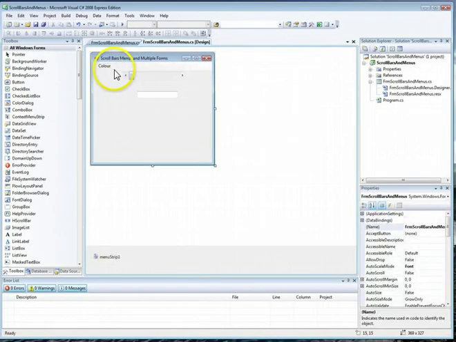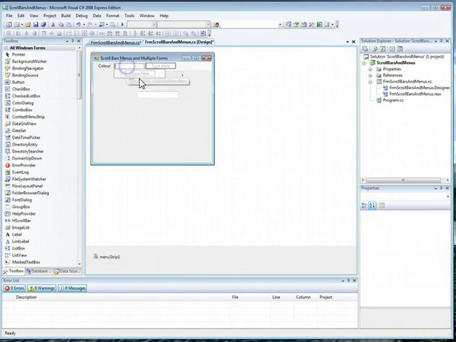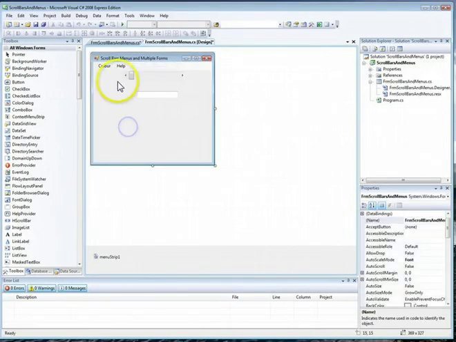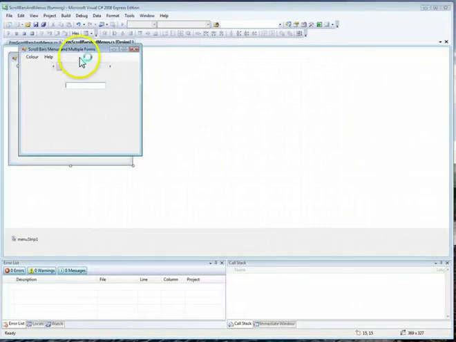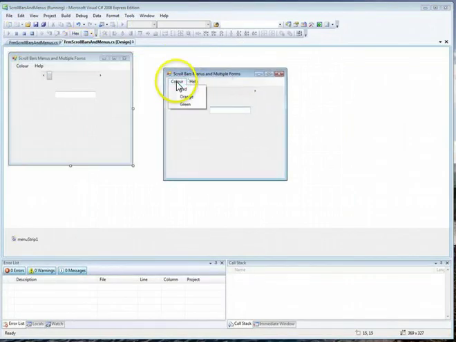Now, can you have more than one menu? Sure you can. You can press here and have some other stuff there. I don't know what you'd want to do there. Maybe you'd have a help menu, and you'd have a bunch of different things pop up when you press on the help menu. I'm not going to do that today, but just to show you, now you've got two menus. You've got a color menu that has a submenu, and then you've just got this one. When you press it, there's nothing else there.